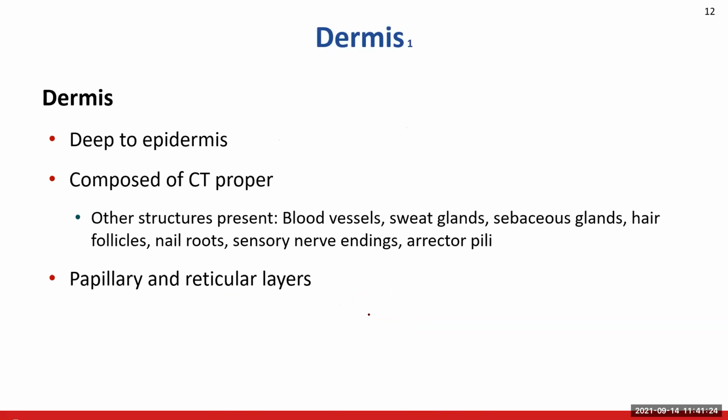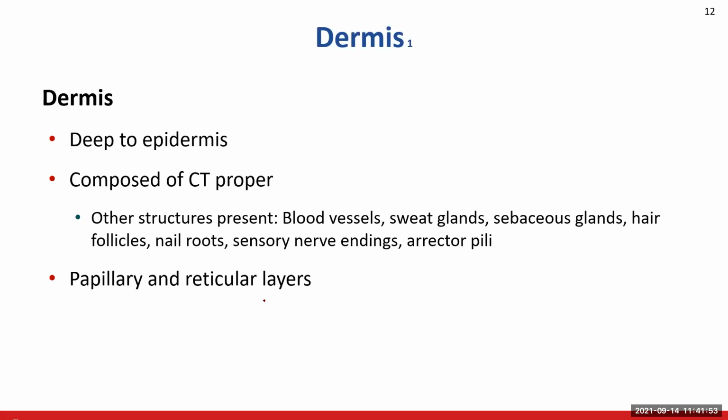Okay, let's talk about the dermis now. Deeper layer, thicker layer. This is the layer where I tell folks this is where you're going to find all the stuff. Right, because our skin, our integument, has all 4 tissue types. We just saw epithelial tissue is in the epidermis. Now we're going to see, okay, in the dermis, a bunch of other structures that are going to be present.